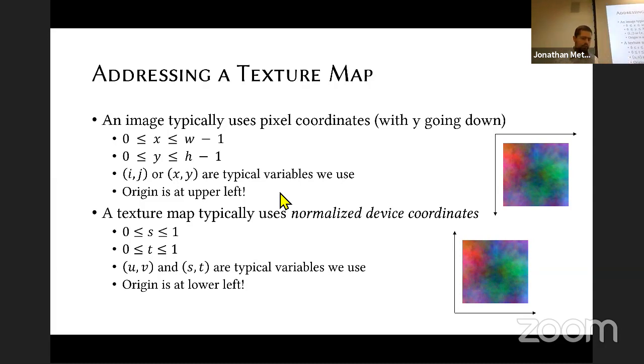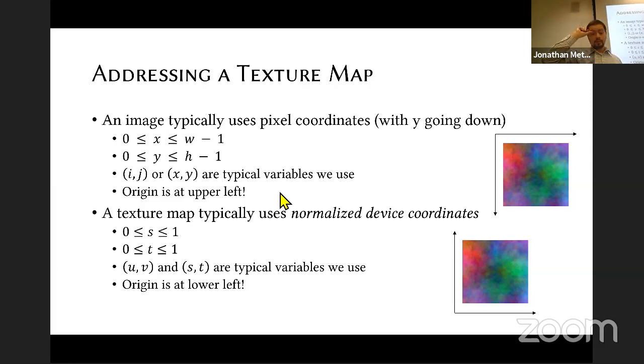Now, if you think about graphing functions in calculus, you typically are more interested in the quadrant orientation, where the y-axis is going positive, in other words, going up.